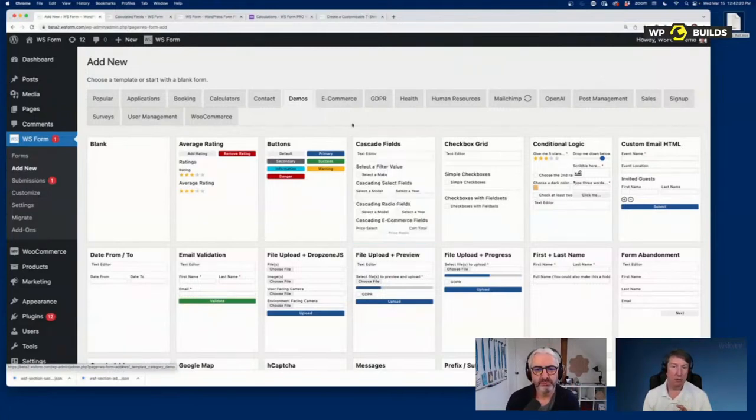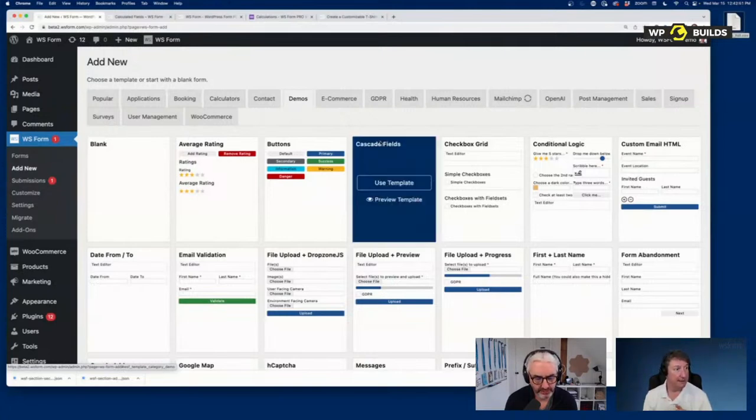But we're very hot on performance. So when the form is actually rendered on the page, if you're not using conditional logic or repeaters or e-commerce, we don't load the libraries for that. So it keeps the JavaScript down nice and clean. If you just have a basic contact us form, you're looking at about 40K of code, and that's it. So it's really, really cut down. It's only when you start adding lots and lots of different things that you're going to start increasing the amount of JavaScript that's used. But we've just done that for performance reasons.